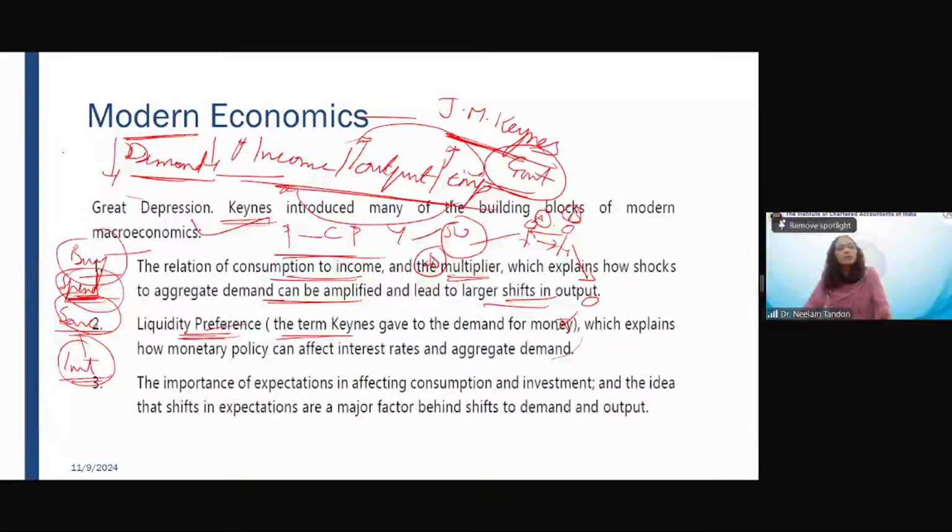If aggregate demand is more and production is less, then what will happen? Those who can buy will buy at a higher price. So inflation in the country will increase, and the price level in the country will increase. If prices increase, what will happen in that case? If the prices increase, then the RBI will go for increasing the interest rates. The RBI will have to increase the interest rate. So this is how it impacts.